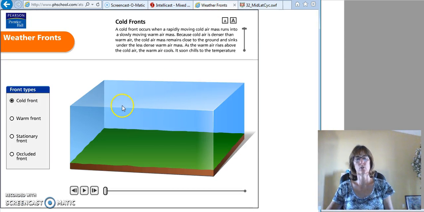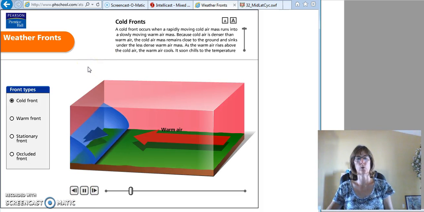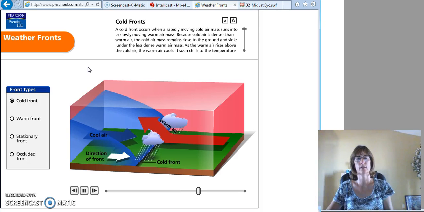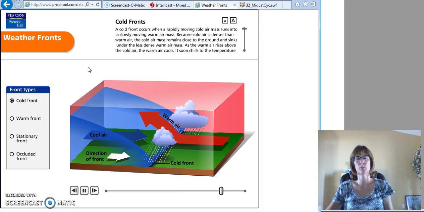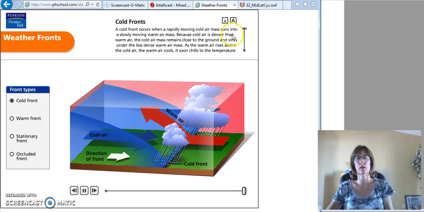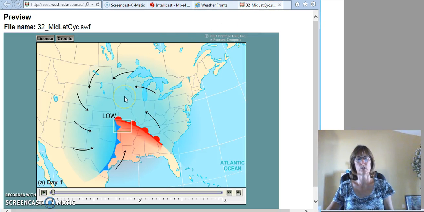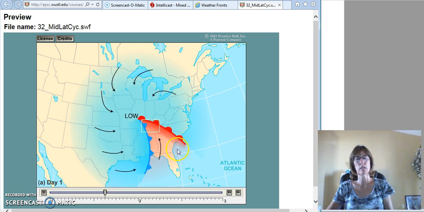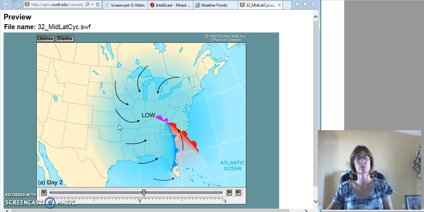They could also incorporate simulations to explain the same things, which show the actual movement of the air masses, as in this case a cold front moves in and the warm air moves up, and the precipitation that's produced. They could also use a simulation of the mid-latitude cyclone to then explain how the movement of those fronts produces the rotation that you see in a mid-latitude cyclone.